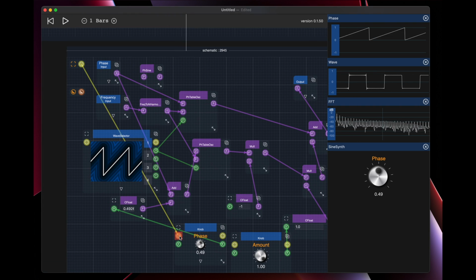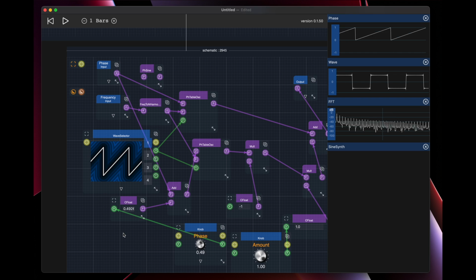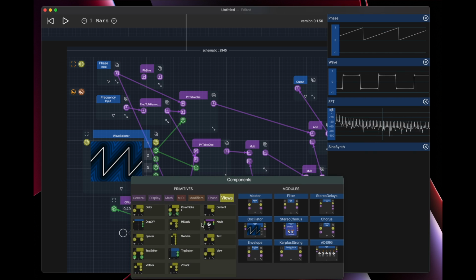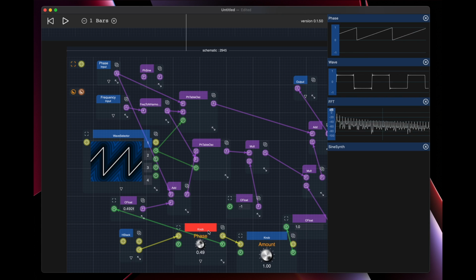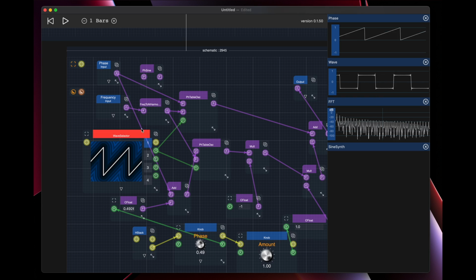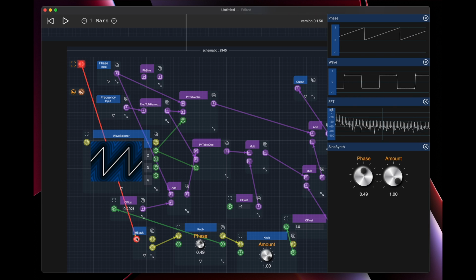So instead of connecting to phase, we could connect to H stack, so that they will be horizontally together in a horizontal stack, and now connect to there. And now we can control here the phase, and here the amount. So from sawtooth to the square wave.